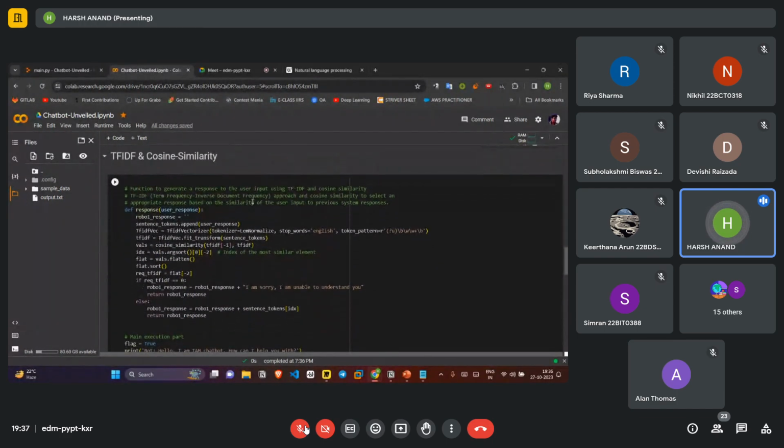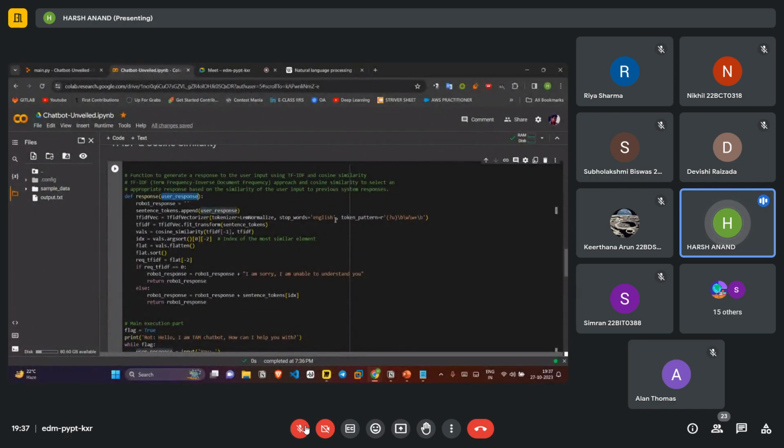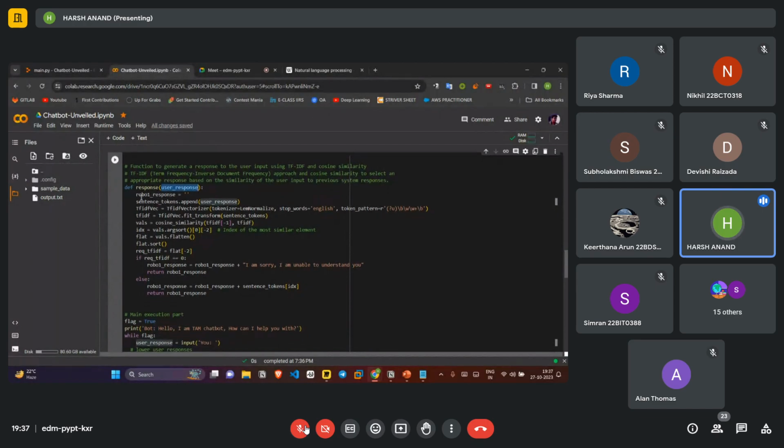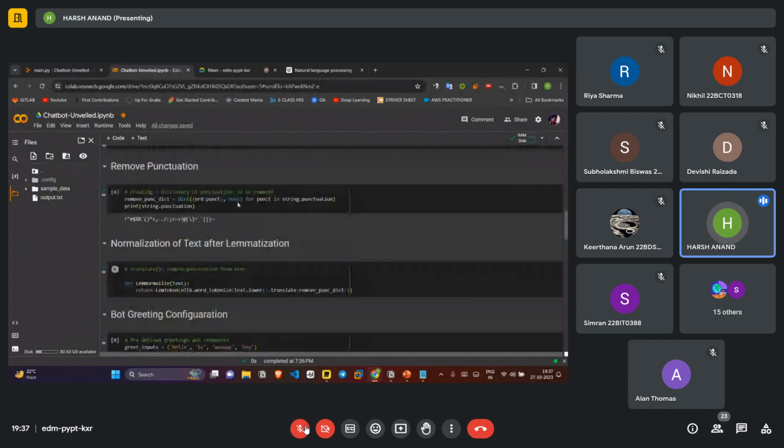Now this part is the machine learning part. This is the user response we will get from the user, and this is the bot response, which we will initialize with an empty string, and the sentence tokens which we got here.